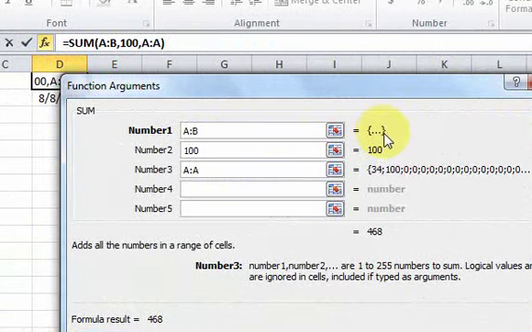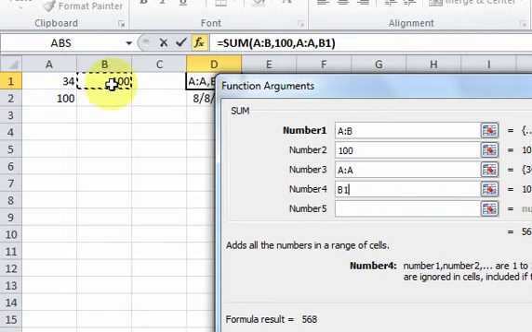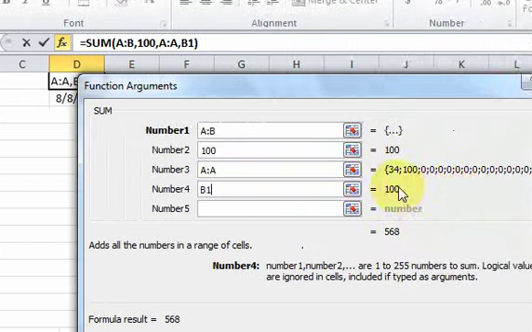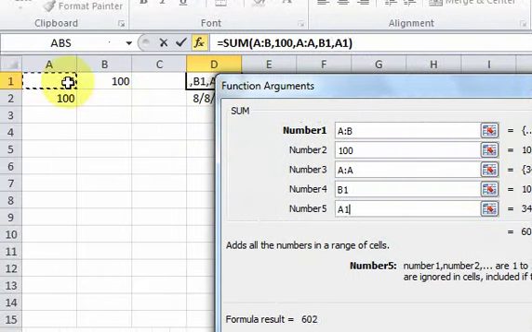If you pass in A colon B, you're passing in multiple columns, so it just gives you this array, these curly brackets here, a left curly bracket and then a bunch of dots, 3 dots, and a right curly bracket. It indicates that there's a big array being passed in. And if you pass in 100, then what you're passing in, indicated by this equal sign, is 100. Similarly, if I go down here in A4 and just click on B1, what I'm passing into this function is 100.